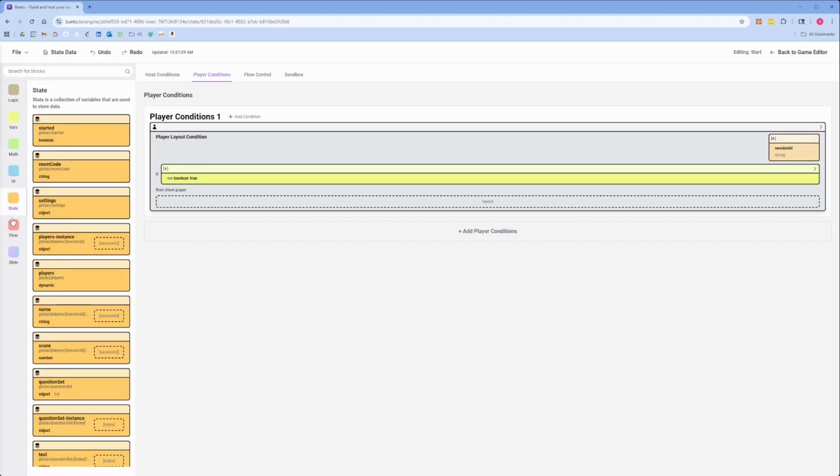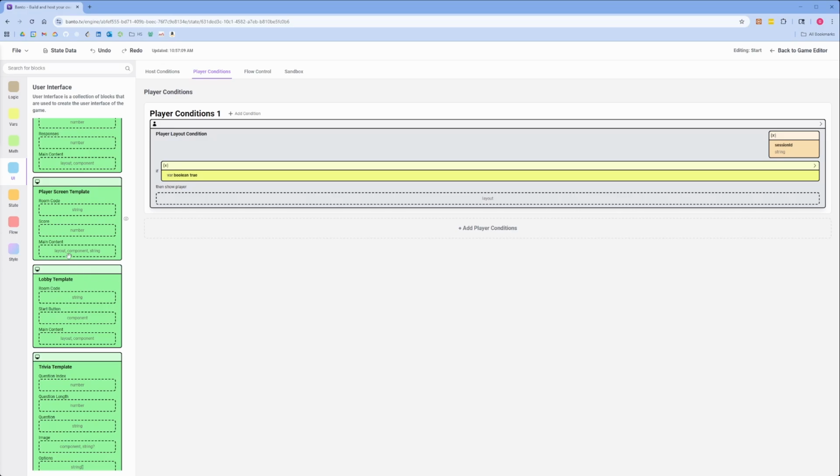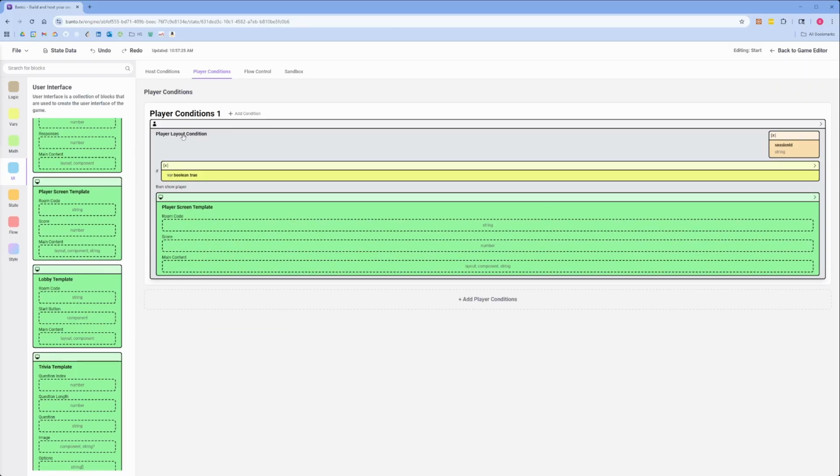So then we're going to show a player, and something we've done is added general templates for the screen. So when you want to show them the score and the room code, but then customize everything inside, you can just use this player screen template. Also, as a part of the player layout condition, we have that player session ID so that we can reference attributes related to that player inside of that player's layout condition. So you can kind of think of it as self. So we want to give them the room code.